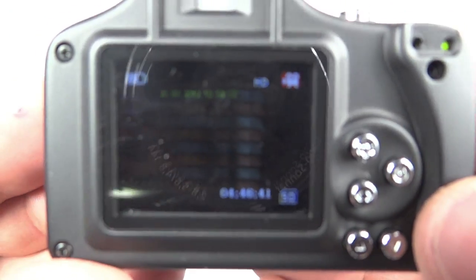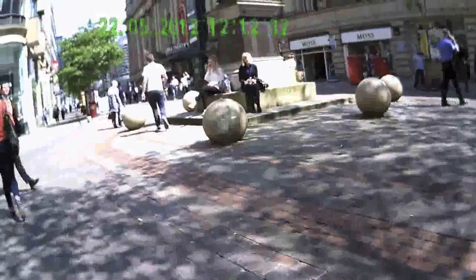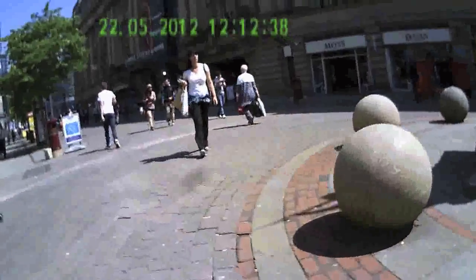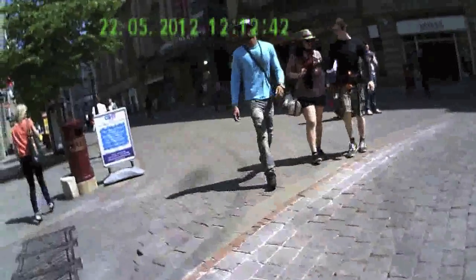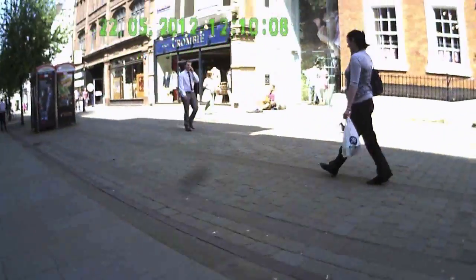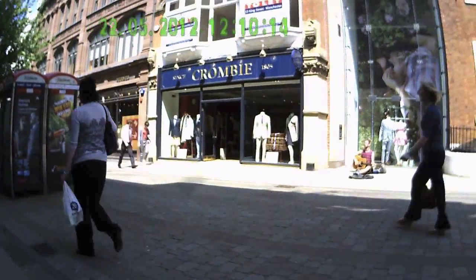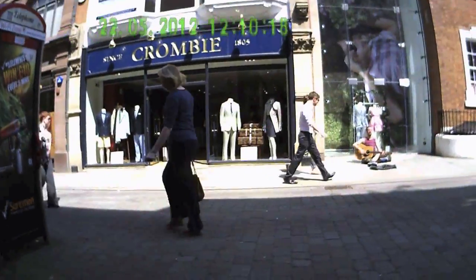However, I did manage to get a little bit of footage on the camera between crashes, and here's some of it now. All I can really say about it is it's very average. It's kind of typical for one of these devices. It's bleached out, it's not very good at dealing with light and dark, it drops a lot of frames. One thing I will say about it is that it seems to pick up sound quite well, but really even if this device was working 100% perfectly, it wouldn't be a very good camera.